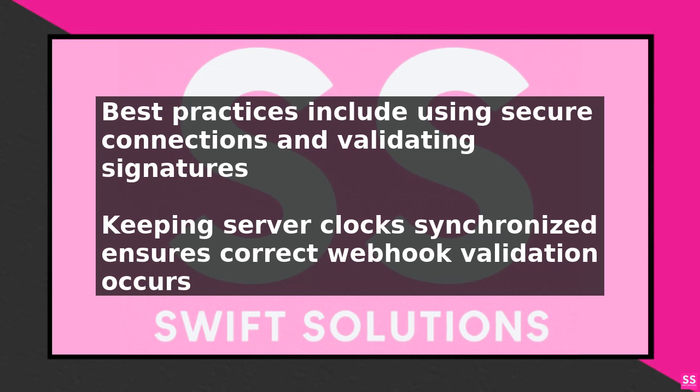In conclusion, common issues with Authorize Net webhook validation can be avoided by generating signatures correctly, including all required fields in the notification data, and synchronizing your server clock with the Authorize Net server clock. By following these best practices and troubleshooting tips, you can ensure that your Authorize Net webhook validation code works correctly and securely.